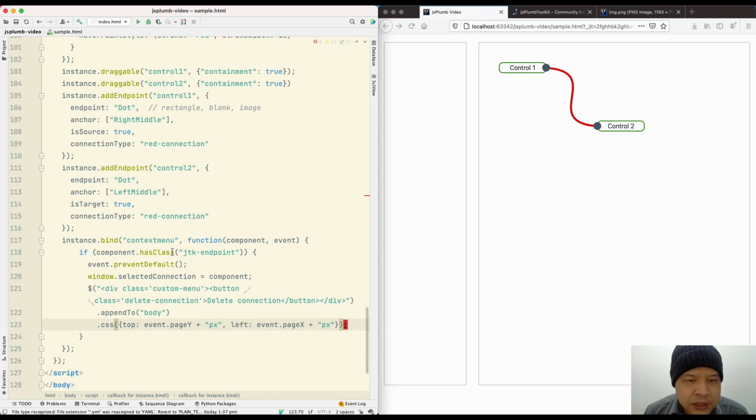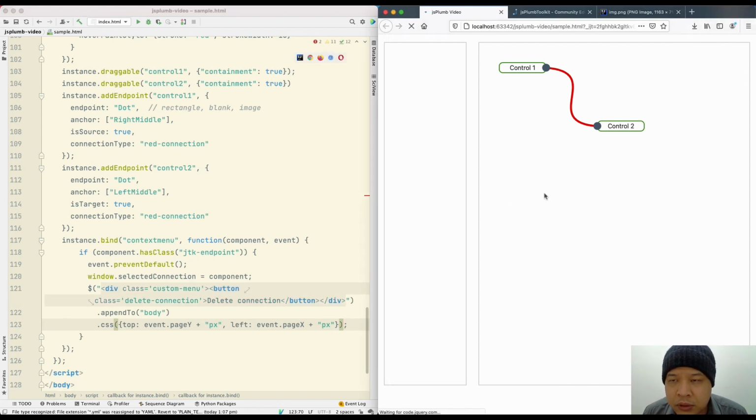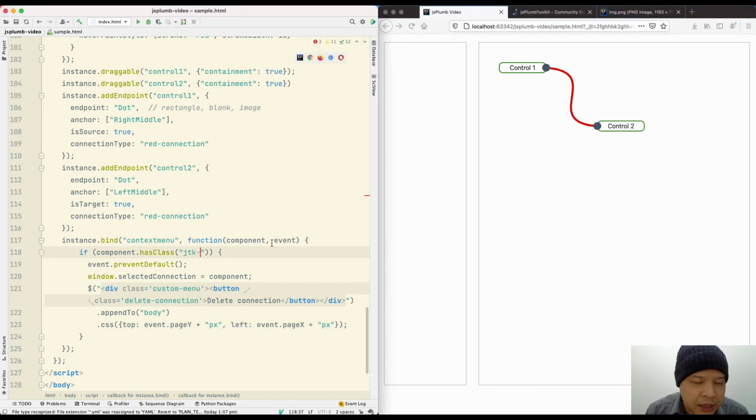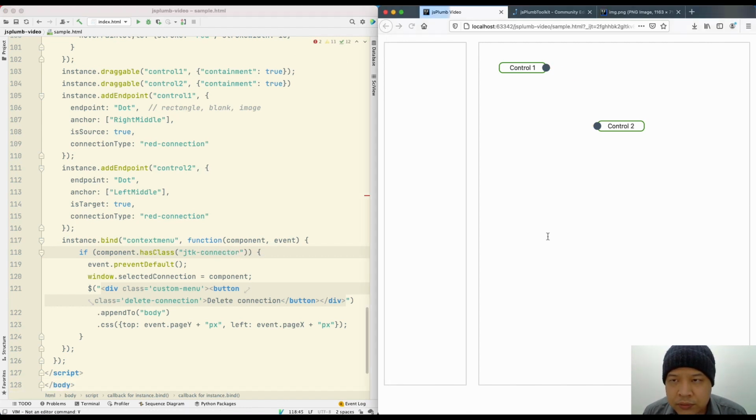All right, so let's see what happens now. And when we right click, nope, that did not work. What's the mistake? Oh, sorry, this should be JTK connector. And let's refresh this. And when we right click, yeah, so we have that button.